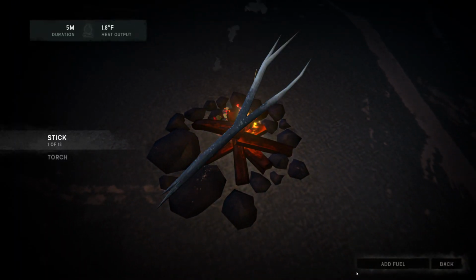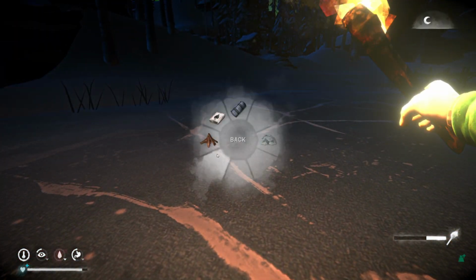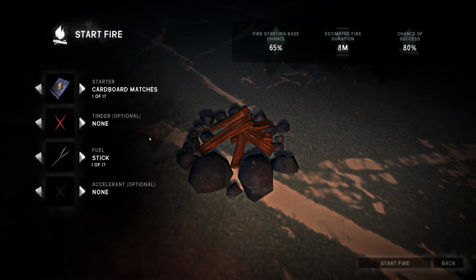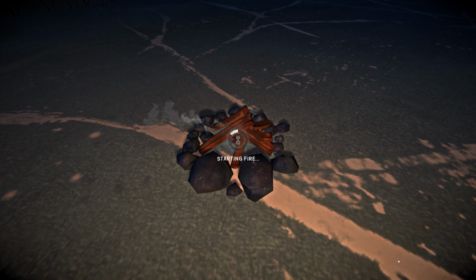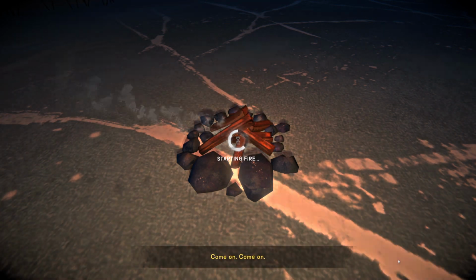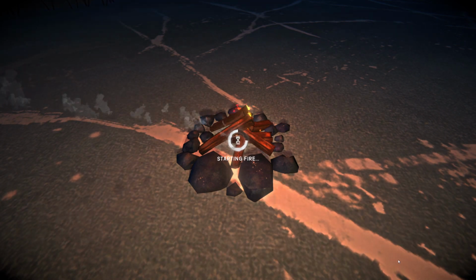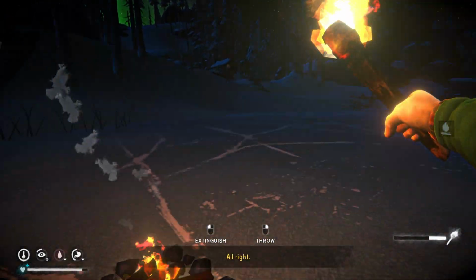But we need to actually add that, and only need one stick, really. And basically we just keep doing this. Torch and stick, and we just keep lighting it. And basically with just a stick, we have an 85% chance of starting it, so we no longer have to carry any sort of tinder. Come on. Which is really nice. It reduces our weight by quite a lot. Now that only matters if we have something to start a fire with, and we have fuel. So sticks are really good for that.